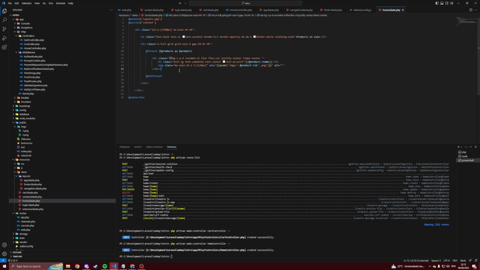We don't really have a description, so let's just do price for now. So text center, let's make it a small text, maybe gray, and give it some margin. So let's do price and then the dollar sign, product price.